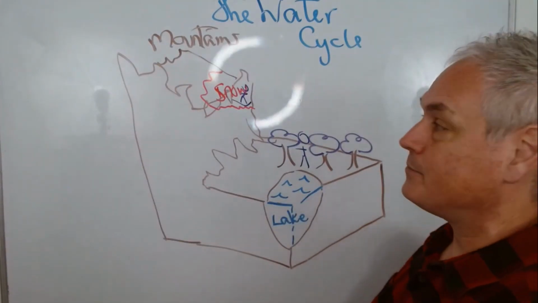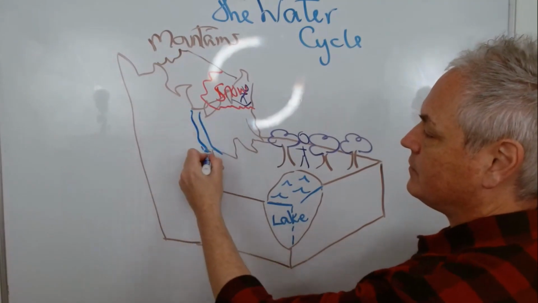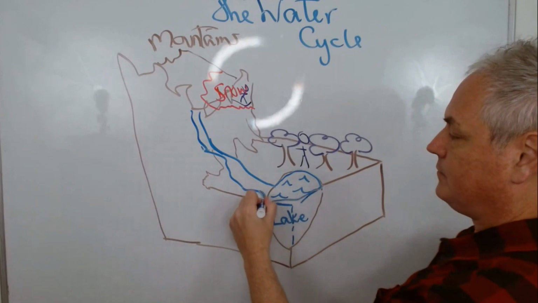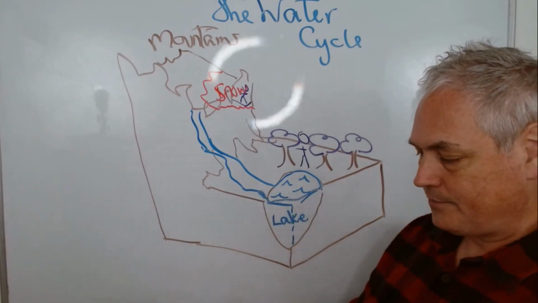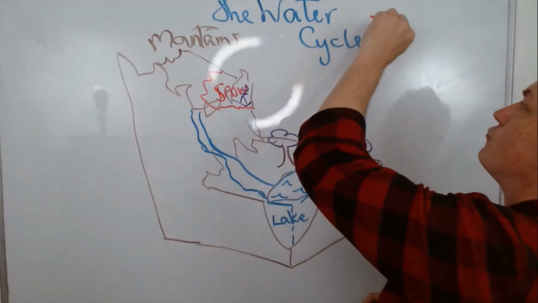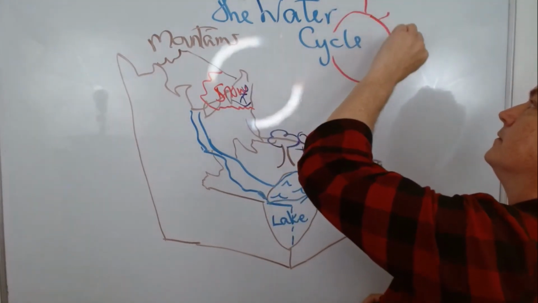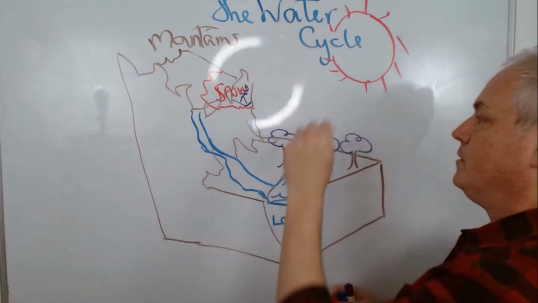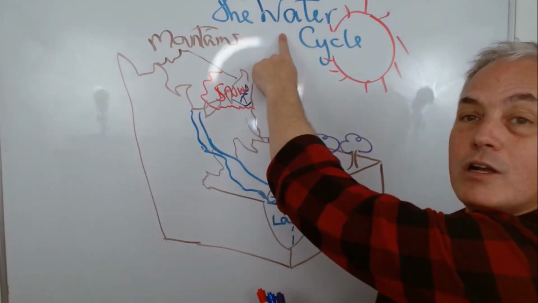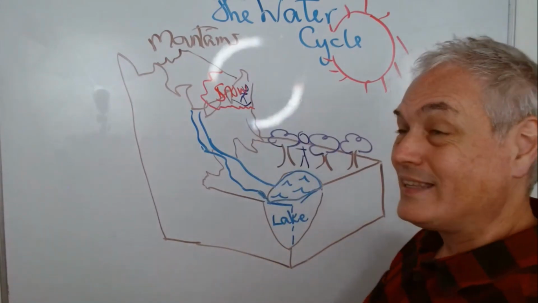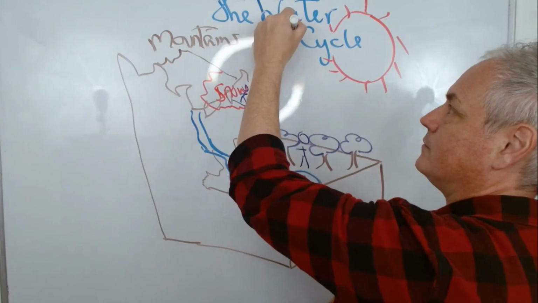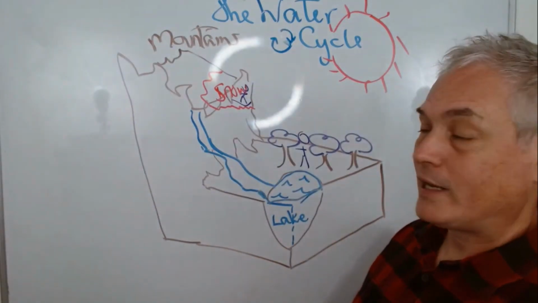We do know that in mountains we have little rivers, and the little river will come here and fill out this little lake here. But we also know that we have the sun right here. Perfect. When we have the water cycle, we need to figure out how come we end up with a cycle. This cycle is a big, you could think of a wheel going this way. So how can we visualize that?